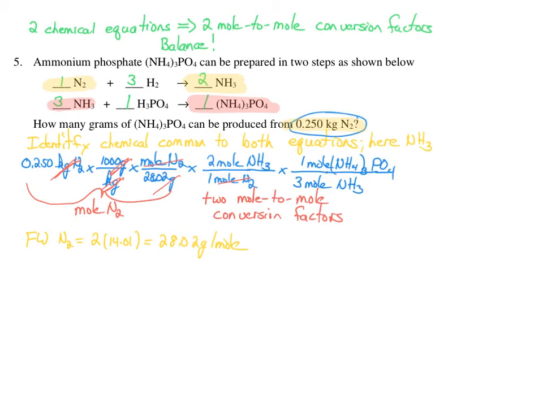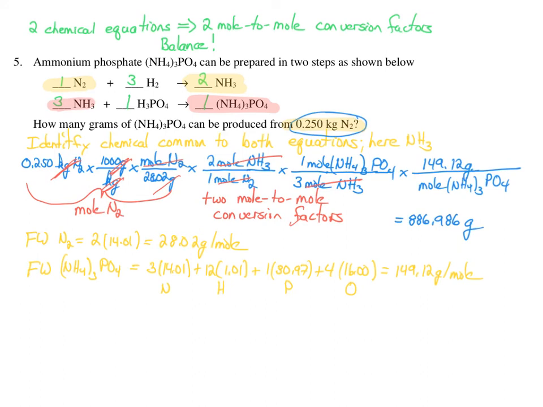When we set up our conversion factors, we make sure we keep the coefficient together with the chemical. So here 3 moles NH3, and with ammonium phosphate, the coefficient associated is 1. This allows us to do the conversion between moles of ammonia to ammonium phosphate, and we see that moles of ammonia cancel out. We go back to the question, and the question asks us not for moles of ammonium phosphate, but for grams. So we're going to have to determine the formula weight for ammonium phosphate.